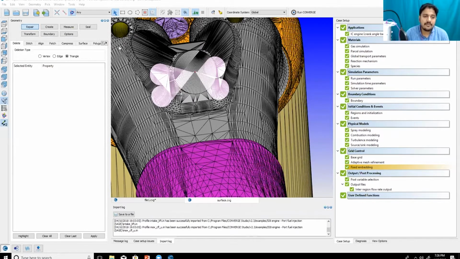CFD, we might have a boom in IC engines in a decade. Is this the right time to choose this as a career? See, like I said, companies like Toyota and General Motors are putting in a lot of money in simulating or researching engines, which means if you're still thinking about choosing it as a career, getting into IC engine simulations is never bad.